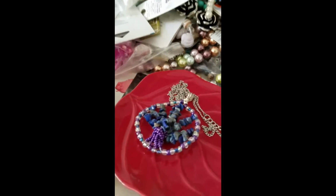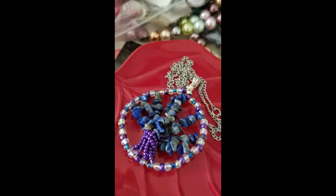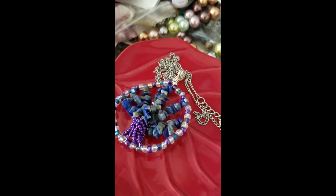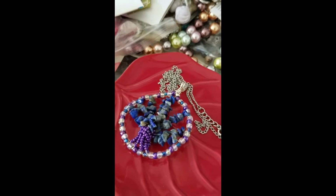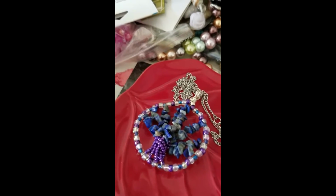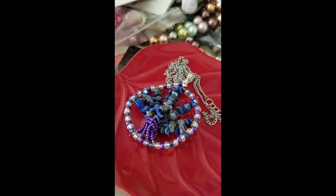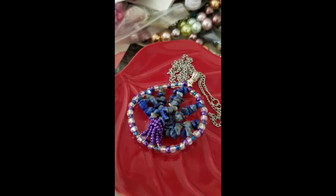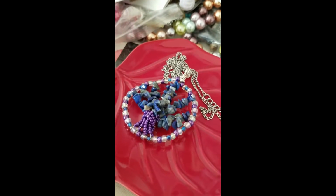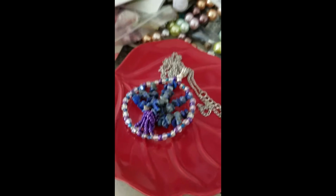So just to give you a little background on lapis lazuli as you look at this fabulous piece. It is a manifestation stone. It is also called denim lapis and lapis, respectively. And just to give you a little fun fact, King Tut's mask on the tomb has lapis lazuli around his eyes. So if you ever get a chance to experience and witness that, there you go. Some fun fact for you to go and check out if you're able to get so close to that. It's not a single mineral either. Lapis lazuli is actually made of pyrite, calcite, and lazurite. And it literally means blue stone. So let's give you a little background on that.